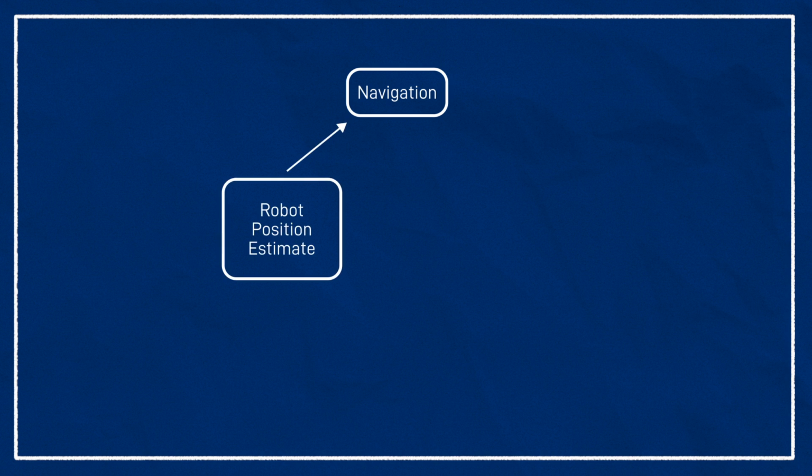So what is navigation? We talked about this briefly in the last video, but essentially navigation is where we want to plan and execute a safe trajectory from an initial pose to a target pose. And the first piece of information we're going to need to be able to do that is an accurate position estimate. Because if we don't actually know where we are at any point in time, how can we figure out where we're trying to go? SLAM is going to provide this position estimate for us. If we didn't have SLAM or some other kind of localization system, we could try to use odometry, but that would fall apart pretty quickly.